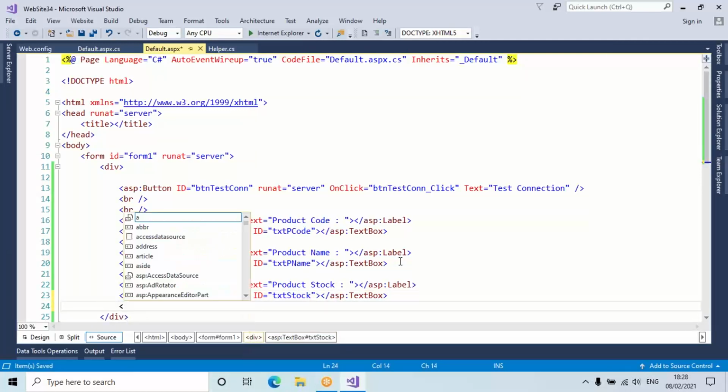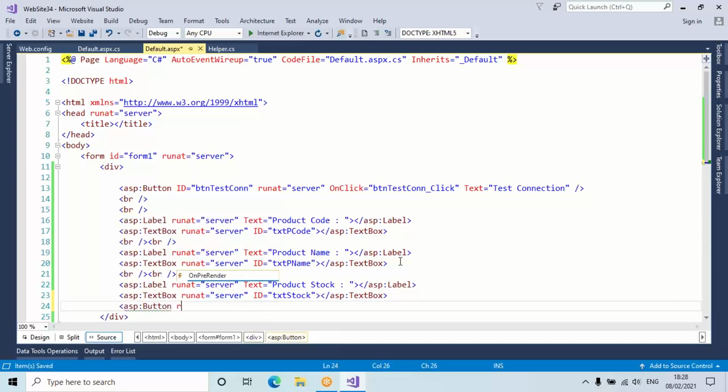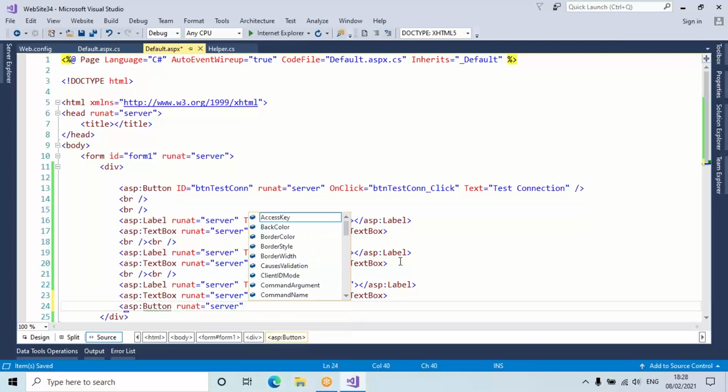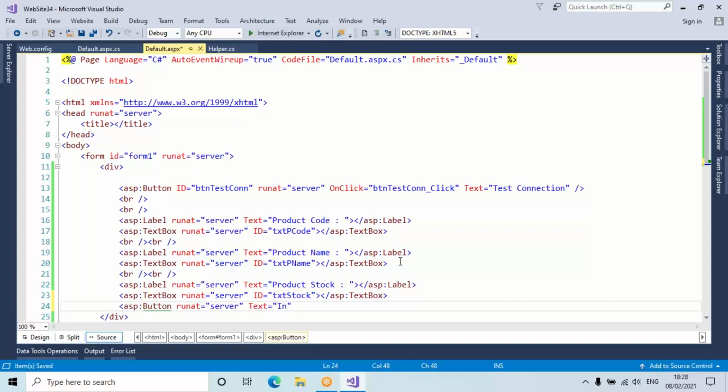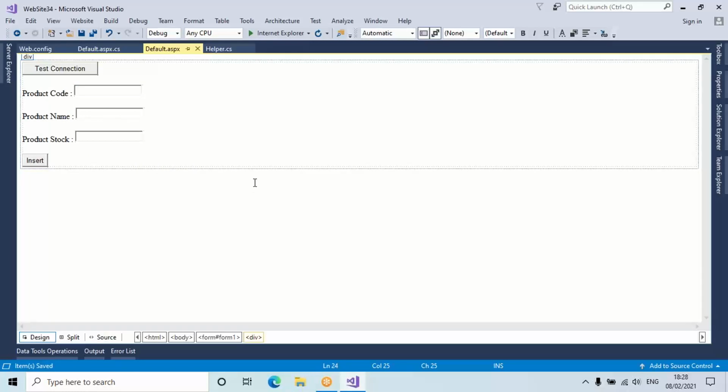Then again you need asp:Button runat="server" Text="Insert" ID="btnInsert". Yes, this should again be on a new line. Okay, go to the design window. This is how it has been designed: code, name, stock, then the insert button.